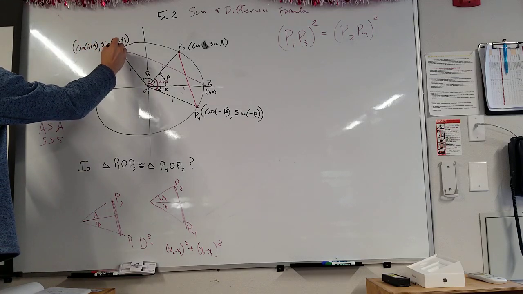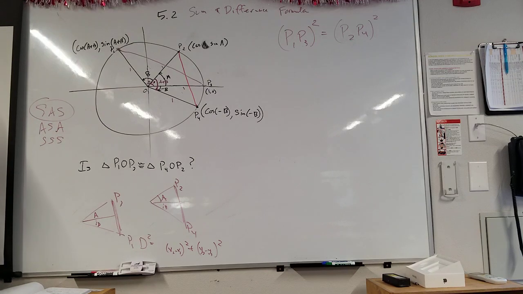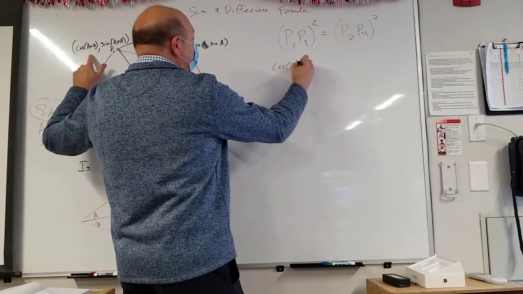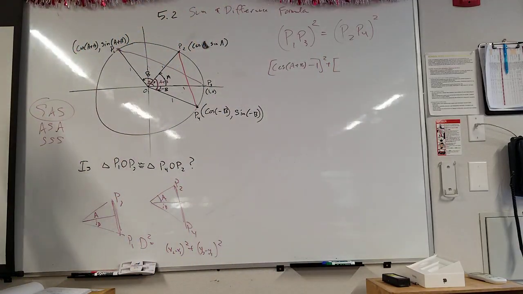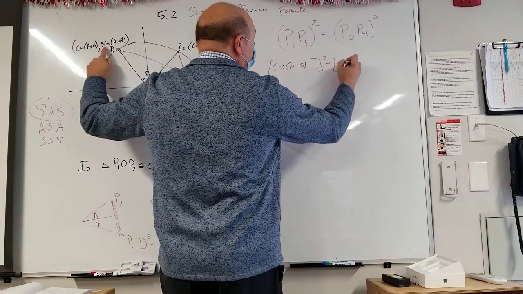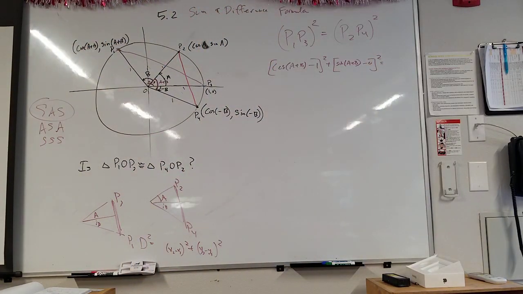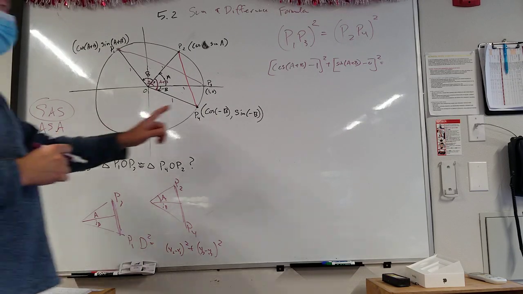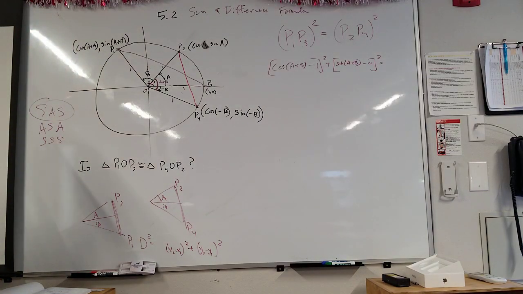This side here, and let's start with cosine. Here to here, P1 to P3, and let's see if this makes sense. This is my x-coordinate, right? Subtracting my other x-coordinate, squared, plus, isn't my y-coordinate going to be sine of it? That's the difference between my x's squared, plus the difference between my y's squared. Are we good? Talk to me, just making sure everybody is nodding or like, yeah. Okay.